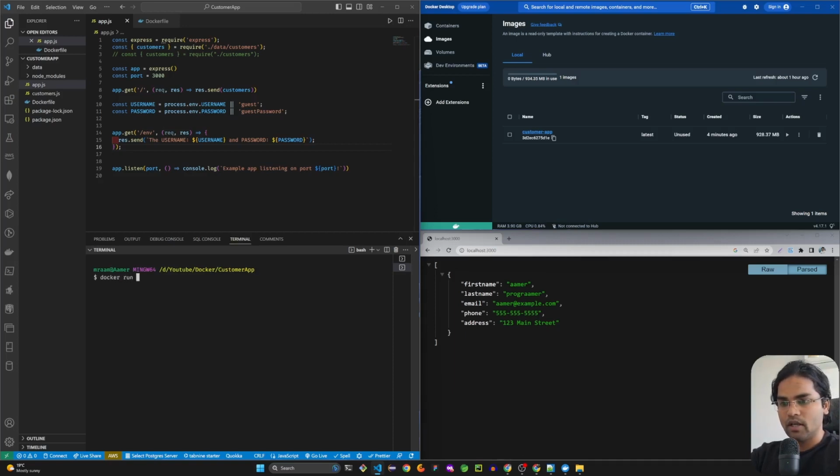Now let's run on 8000 without passing any environment variable. First, docker run in detached mode with --name customer app, any name, I'm putting something like without env. The port number will be 8000 as we already decided, and the image is the customer app image.